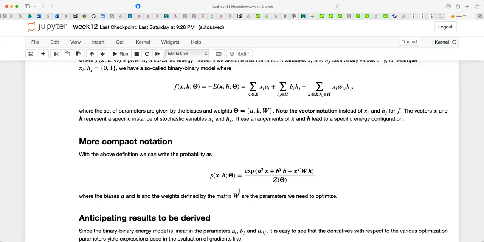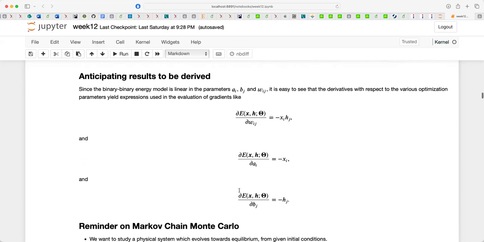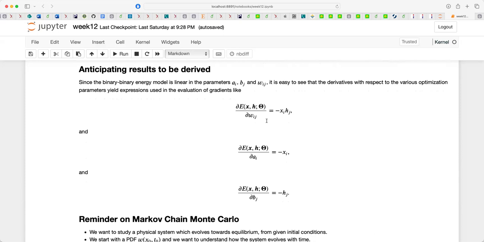And you can make this more complicated, but then the analytical expressions for the quantities are going to be more involved, or you have to evaluate them numerically. So there is always a balance you have to strike between having nice, simple analytical expressions, because if you look at some of the results, one of the things you will need in the calculation of the gradients are the derivatives of this function with respect to the unknown parameters.